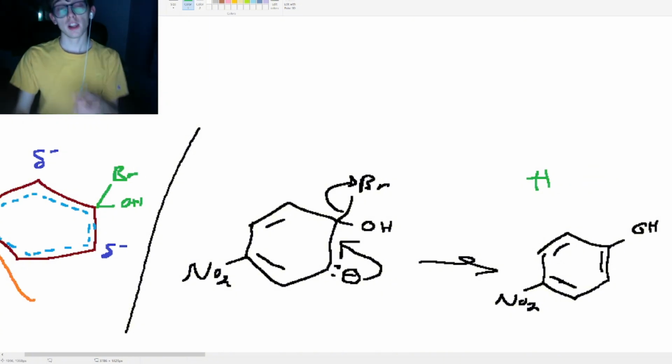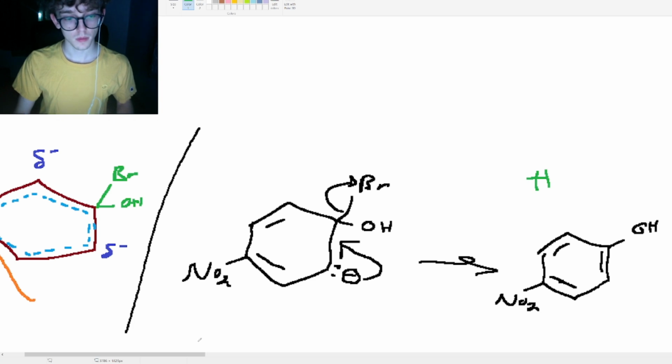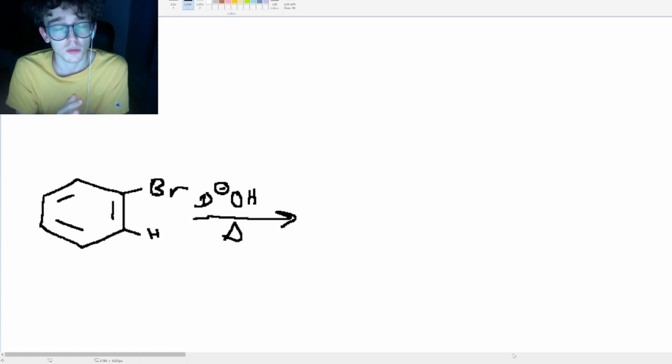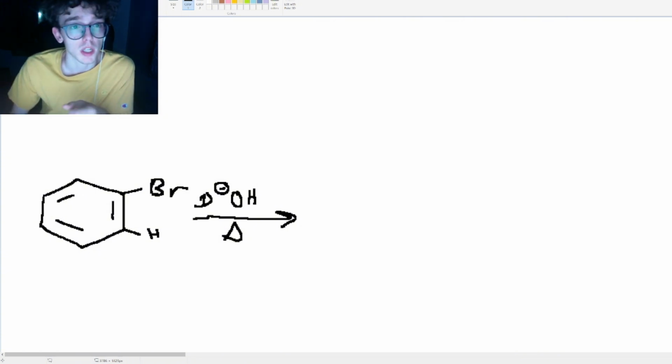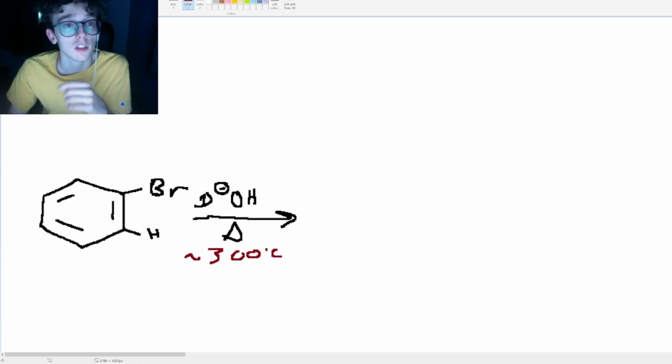All right, now let's get on to the reverse, elimination addition. So we're going to do elimination first and then addition. I got to preface you, this is one of the weirdest reactions I've ever covered, and I think I will ever cover on this channel. I apologize for how weird this is going to be. Let's just get started. We have hydroxide and heat. We need to have the temperature at about 300 something degrees Celsius. Raise the temperature really high and this reaction will occur.